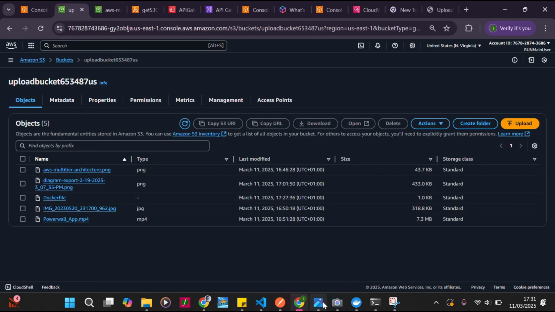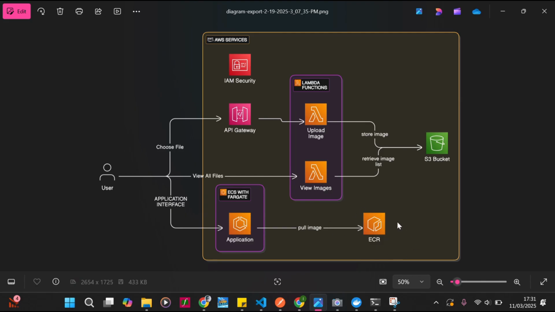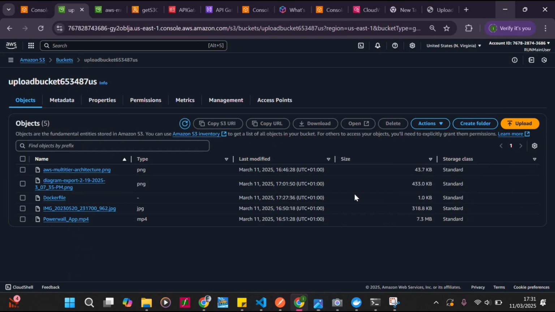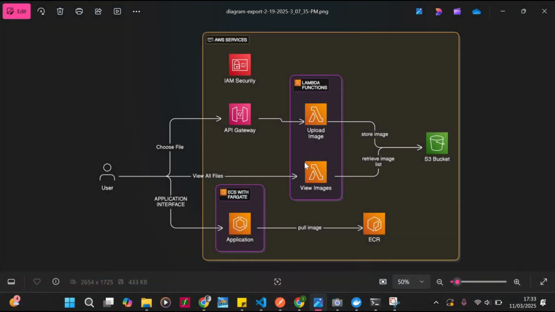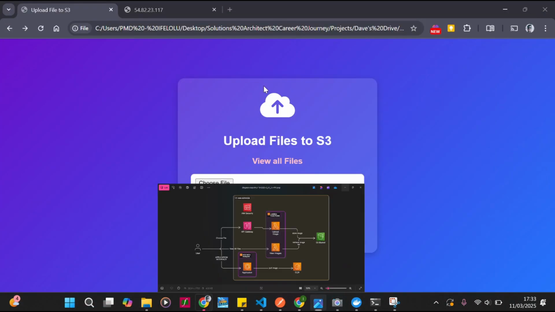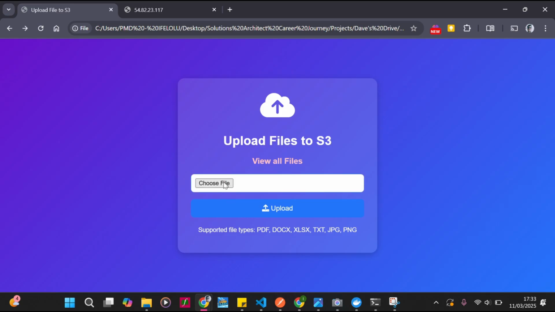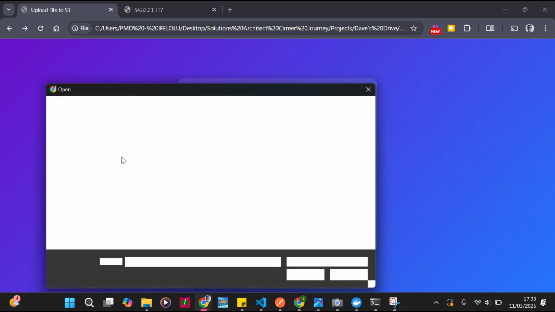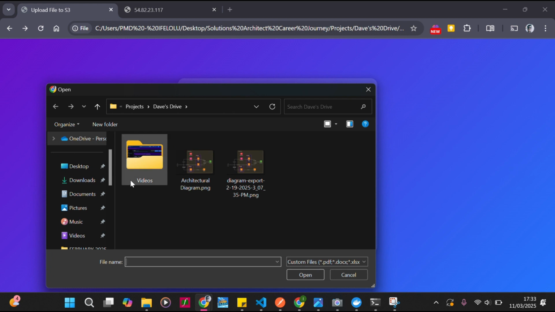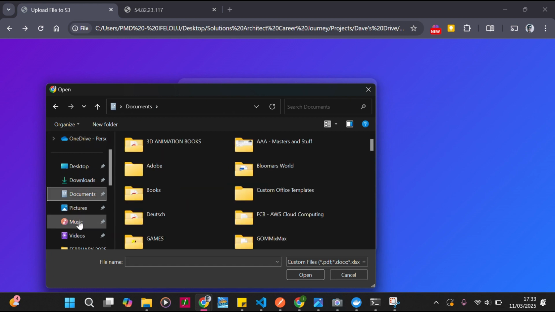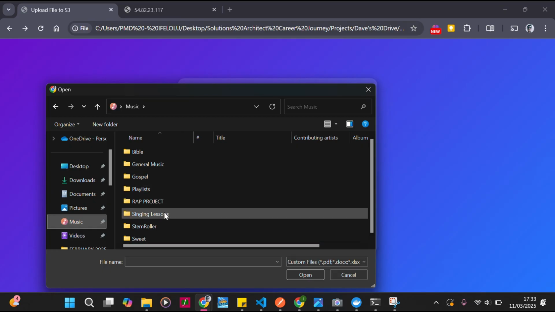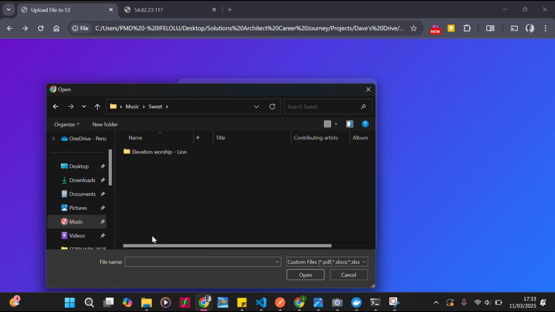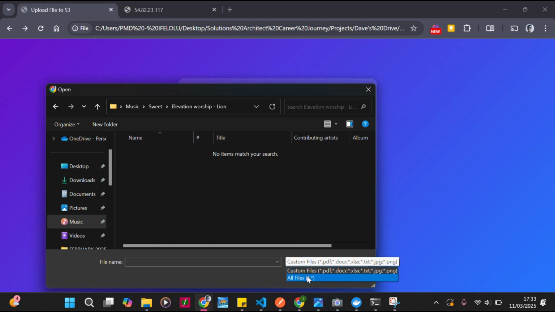Close this. So back to the architecture diagram. So I've cleared up the ECR containerization part, but the API Gateway would still be working, and I wouldn't incur so much cost from there. It's not actually just images, as I've explained. There are different file types that are uploaded, including videos and audio. And that's the power of using presigned URLs to upload files to your S3 bucket. It actually gives the ability to upload large types of files, large files.